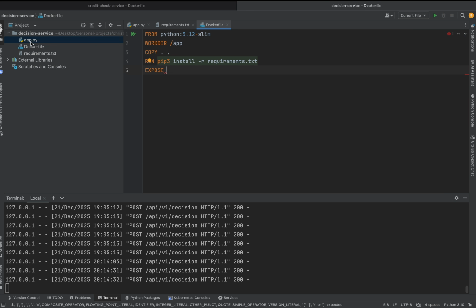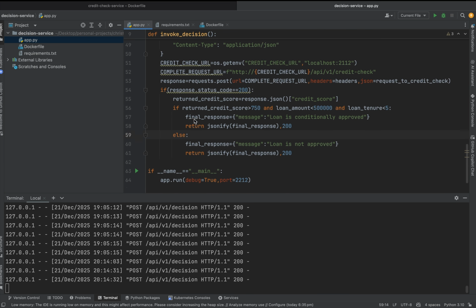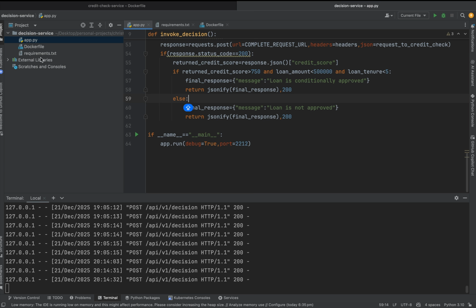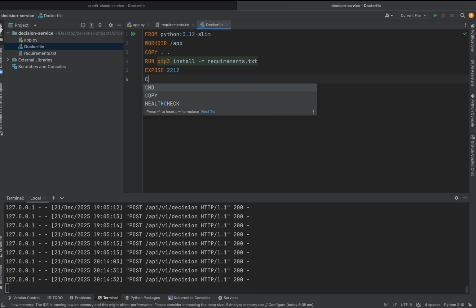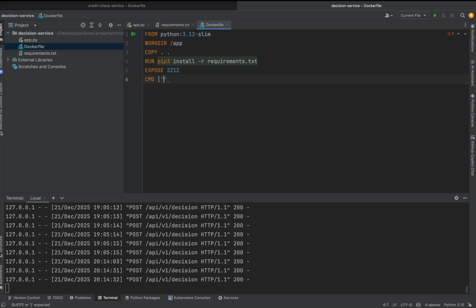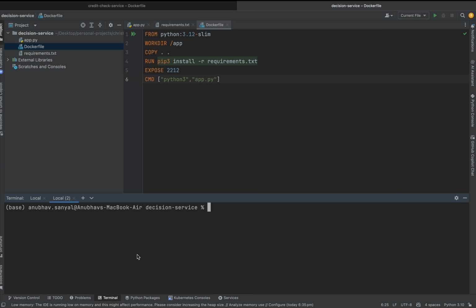In this case, the port is 2212. CMD python 3 app.py.